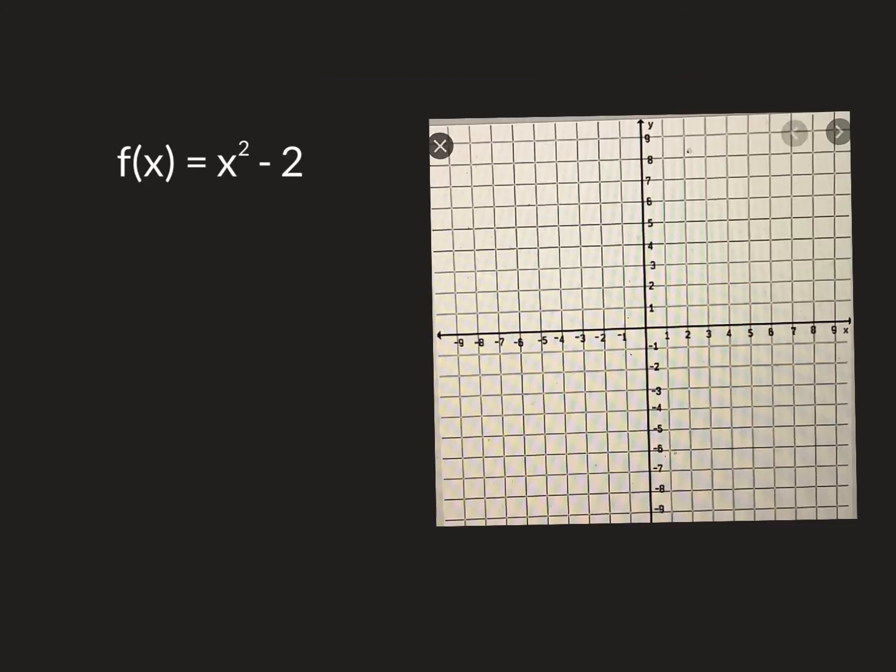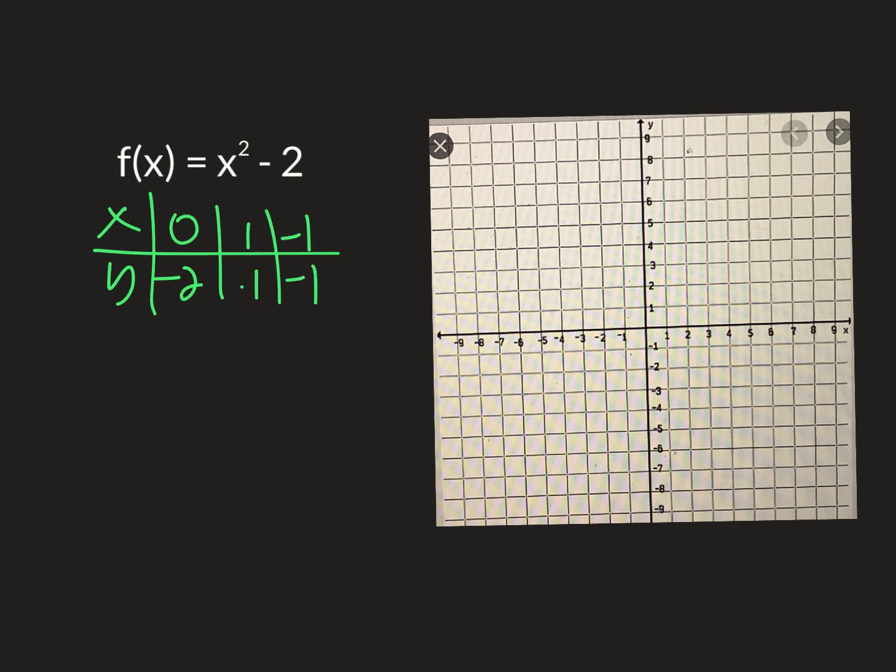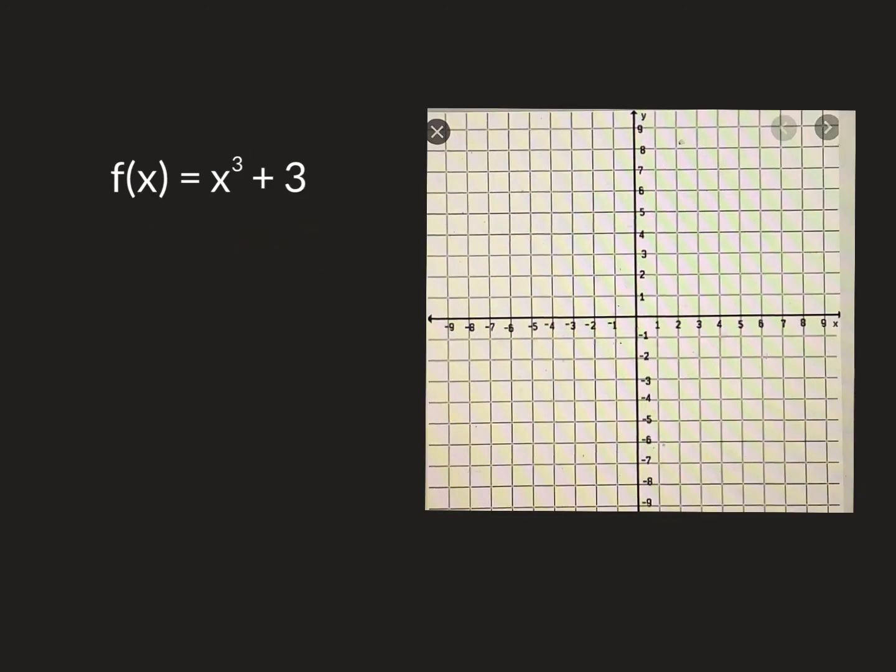So when you see this one, x squared minus 2, that's an even power. If you try to figure out how to graph that one, let's pick some points around the origin. Like if I put in 0, I get -2. If I put in 1, 1 squared minus 2 is -1. If I put in -1, you also get -1. So it's looking like (0, -2), (1, -1), (-1, -1). And so I know it's a parabola shape because it's a power graph, and so it's going to look just like that. The -2 actually shifted it down too, which we'll learn about very soon.